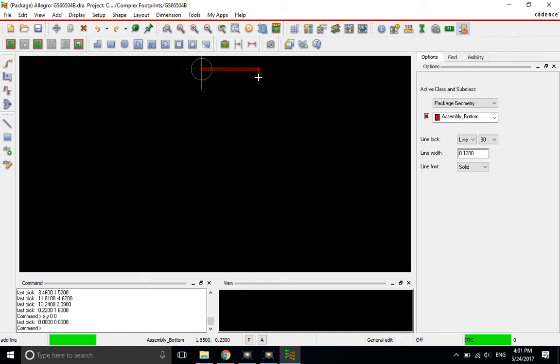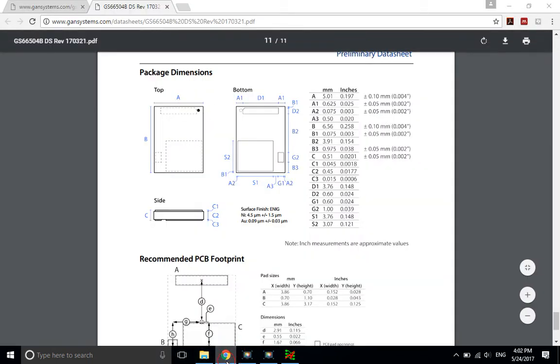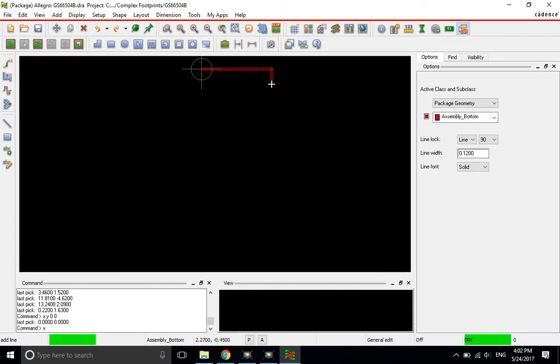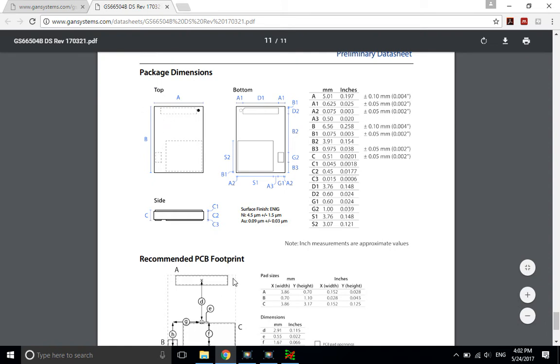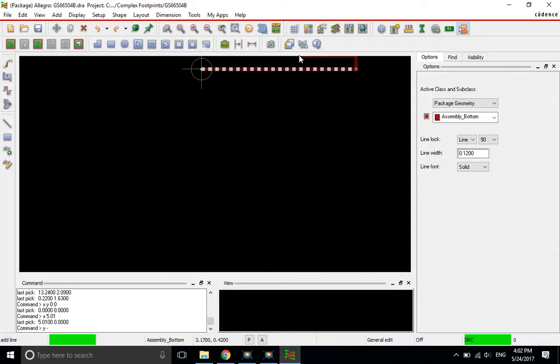Alright, so you can also do just the X coordinate or just the Y coordinate. So I'm going to go with X space, and remember in the datasheet the width is 5.01, so I'm going to do that. I'm going to select 5.01 in the X coordinate, so hit enter and we've selected 5.01. Let's go down in the Y coordinate, so Y negative, let's see here, B is 6.65 in height, so we have to go negative 6.65.